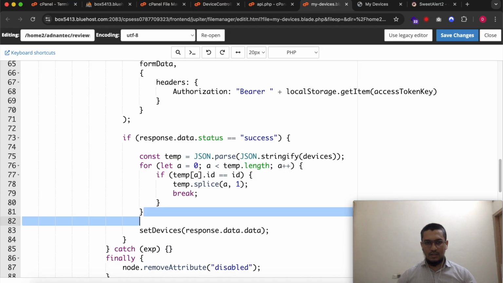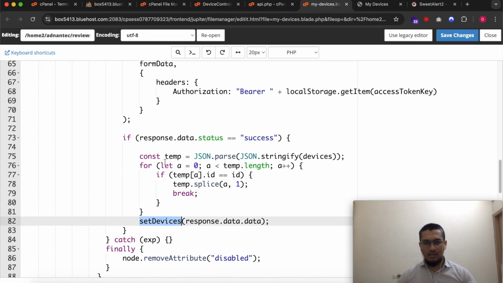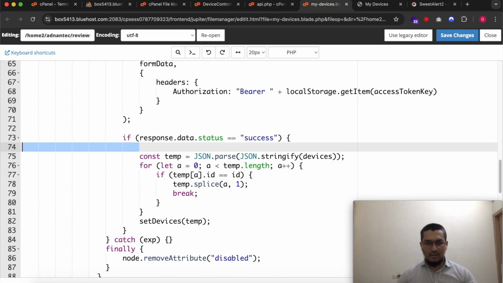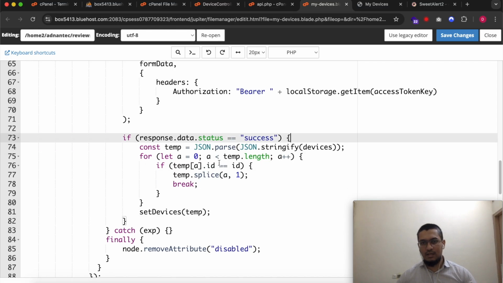And after all is done, we need to update our state variable with this variable. So now our temp variable will have all the devices except for the device that we have selected.